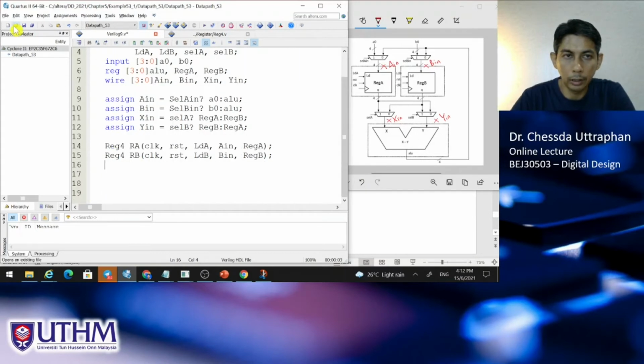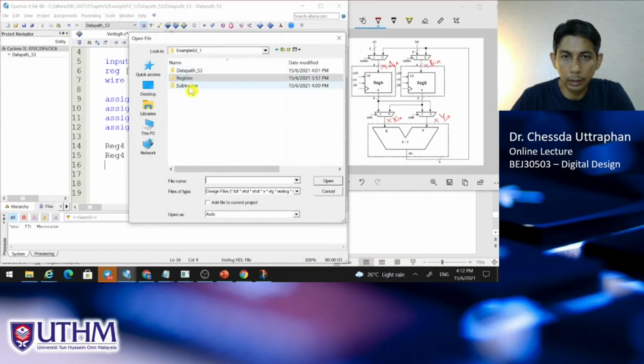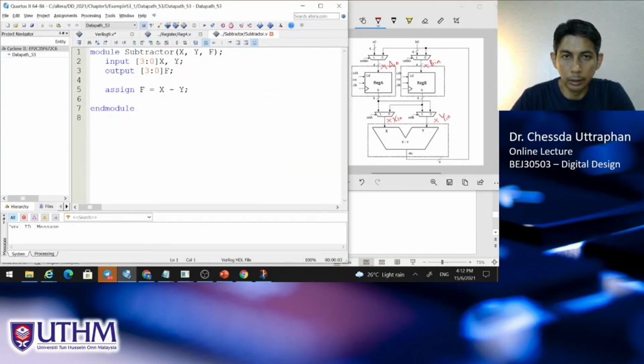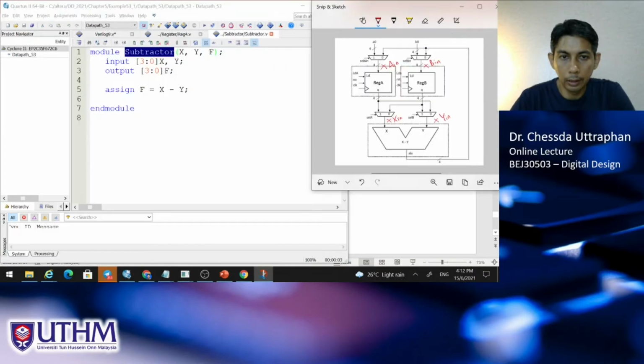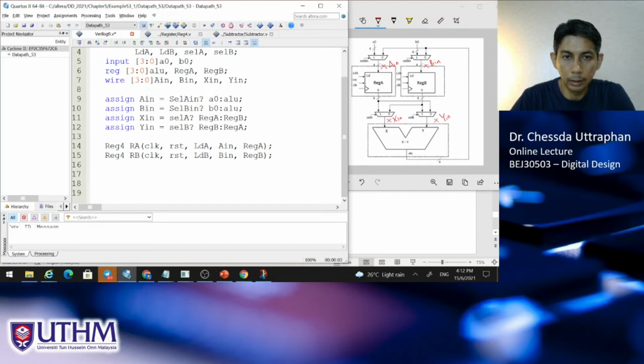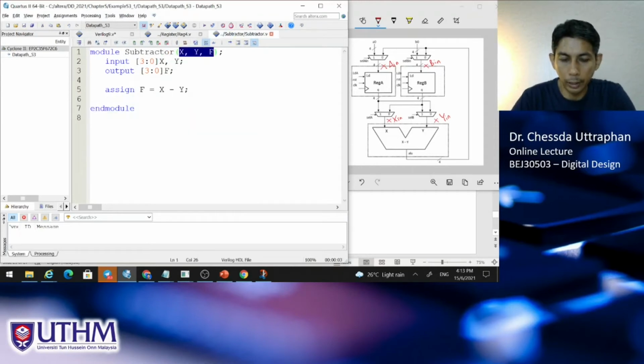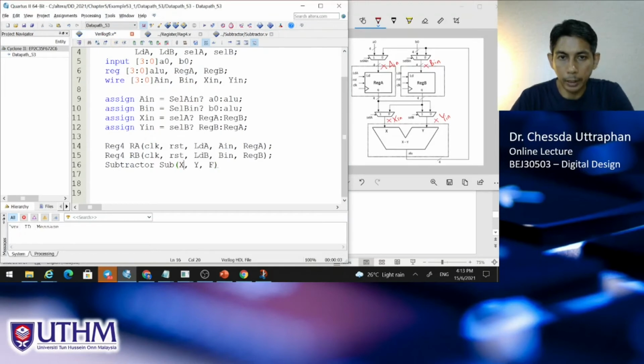Now we instantiate the subtractor. So the subtractor that we have is this, and the name is this, and let's name it sub. Inside, we have X, Y, F, but now it is X in, Y is Y in, F should be ALU, right?